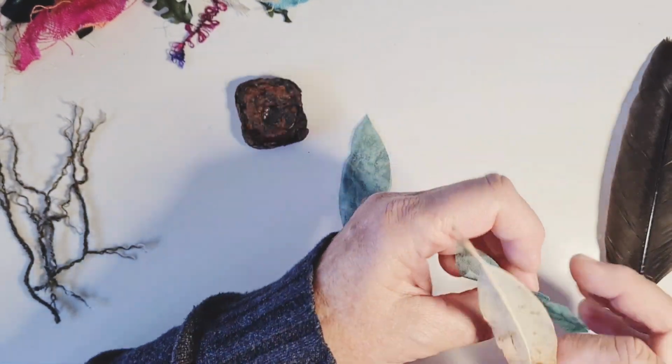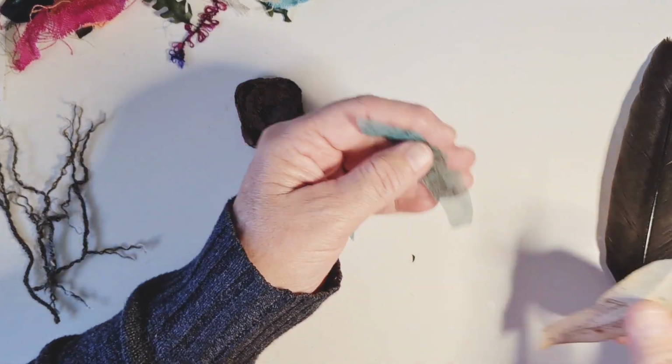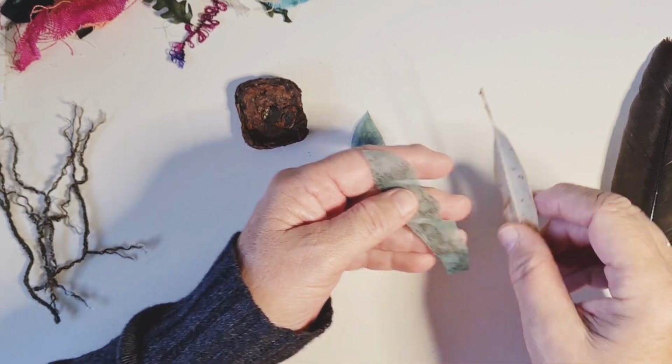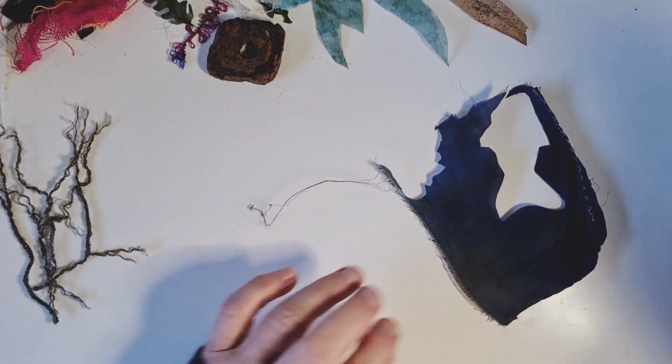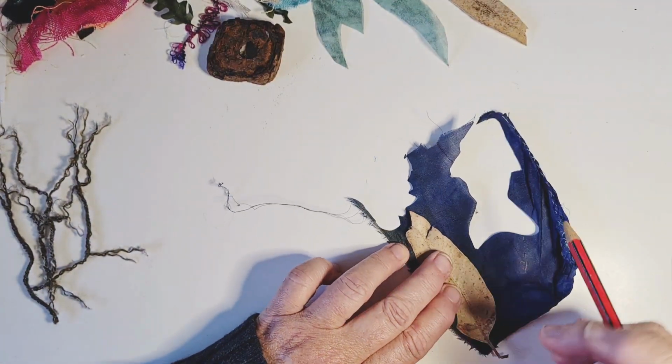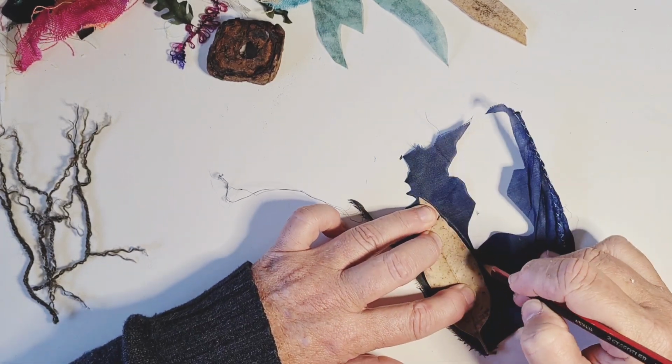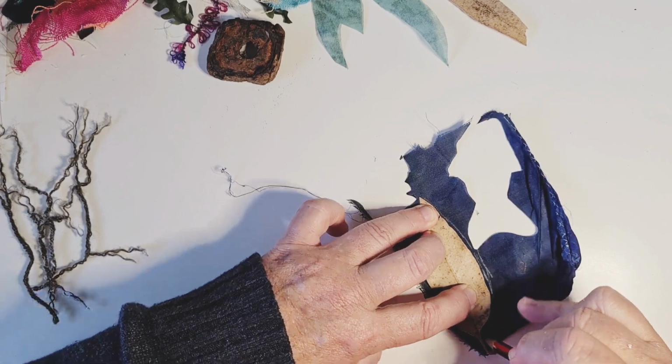I'm wanting to use natural materials, some of that lovely stiffened fabric we did the other day. I've cut some lovely gum leaf shapes out. If you're not confident, you can always use a real leaf and trace around it and then cut around that.